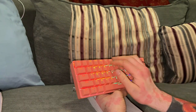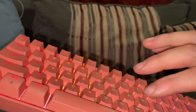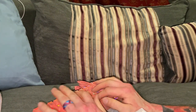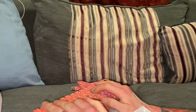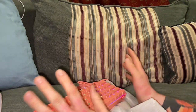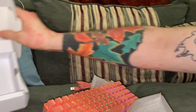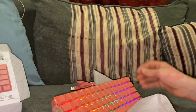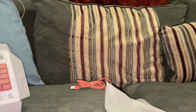But can you hear that? That's horrible. But yeah, that RGB is bonkers. That's just cheap. I thought it'd be, yeah, well, for 37 quid, you get what you get, don't you? So, coming up to the next one.